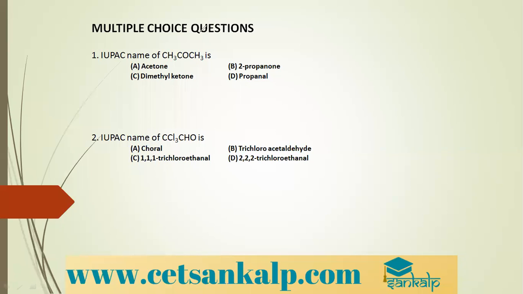The question says, the IUPAC name of the given compound. You can see the compound given there. They have asked you to write the IUPAC name. So the compound is CH3, C double bond O, CH3. Very simple question. This is nothing but a ketone with 3 carbon atoms. It is prop, with single bonds. Always the single bonds have to be seen between the carbon atoms. And for ketone, it is -one, propanone. So propanone is the correct answer.